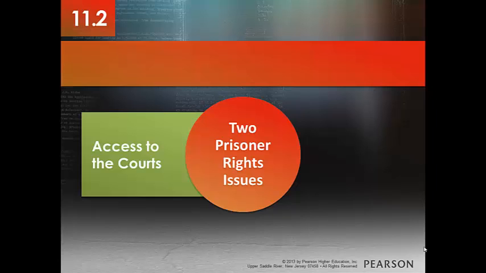In the 1996 case, Lewis v. Casey, the court ruled that the Bounds decision did not create a freestanding right to a law library or even legal assistance. For a violation of Bounds to occur, prisoners must show the provided prison library or legal assistance program is hindering their efforts to pursue a legal claim.